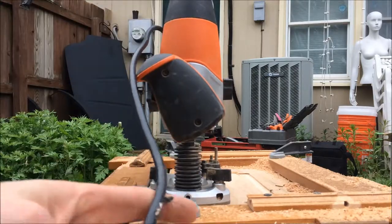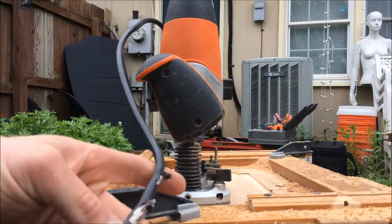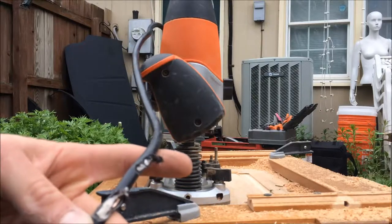On a side note, watch out for your fan when you do something like this. Watch out to make sure your cords aren't hitting your router. That sucks.